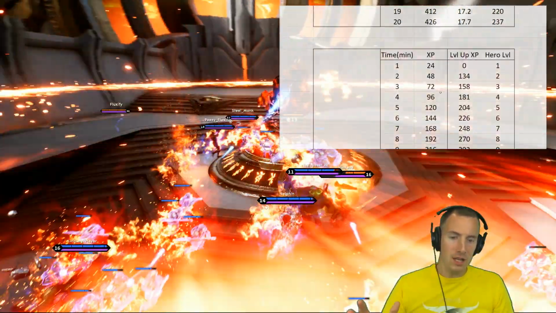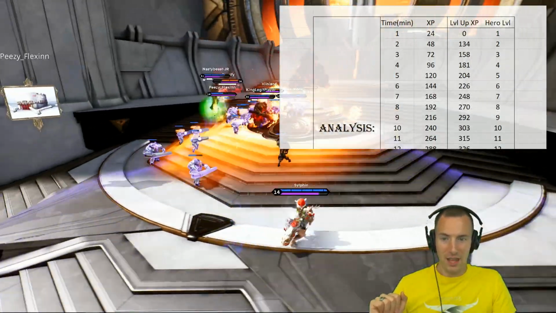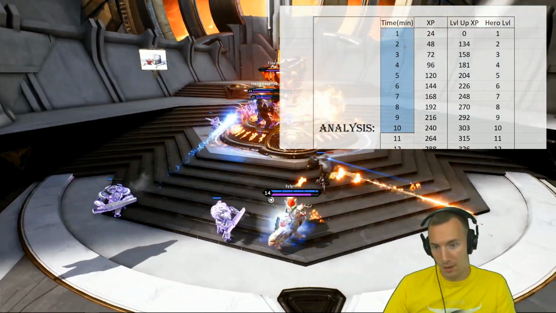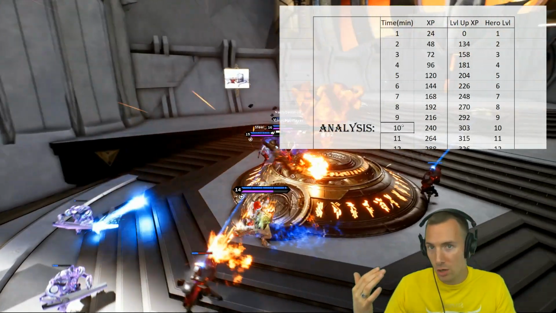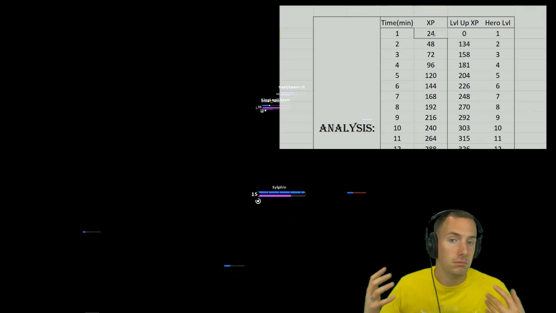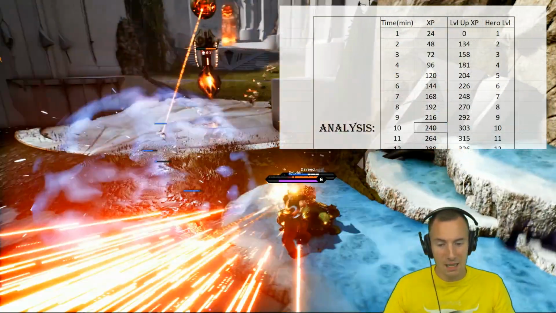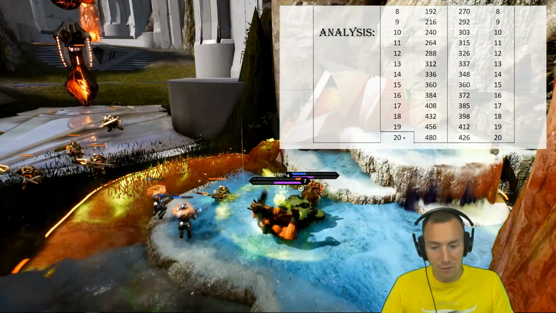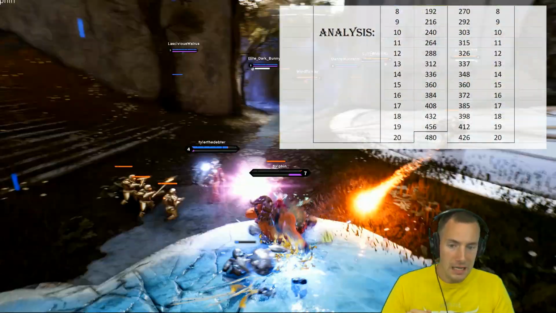The other way we can look at it probably makes more sense, but let's just be honest, and that is time that you have Font of Experience equipped. So if you have Font of Experience equipped for 1 minute, or for 10 minutes, this is how much experience it's going to give you in that time. So for 1 minute, it'll give you 24 experience. In 10 minutes, it'll give you 240 experience. And if you have it on for 20 whole minutes somehow, you will receive 480 experience.